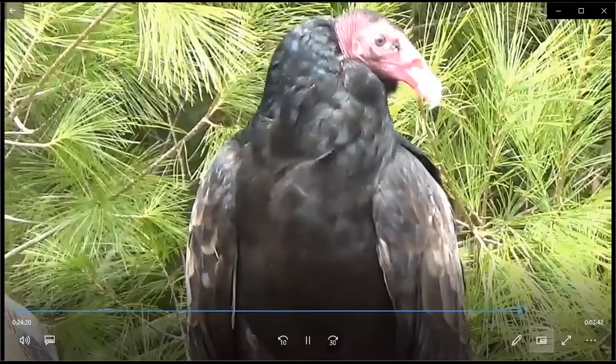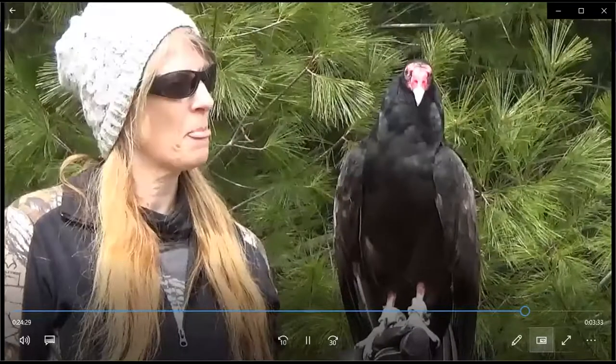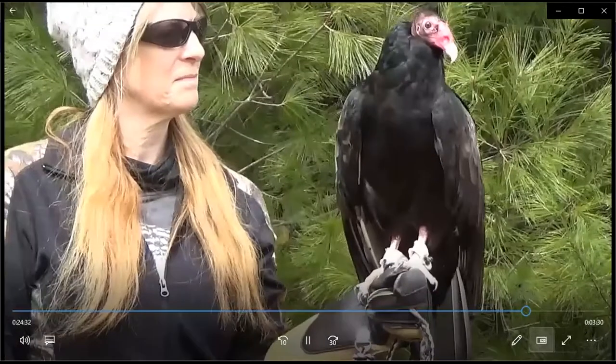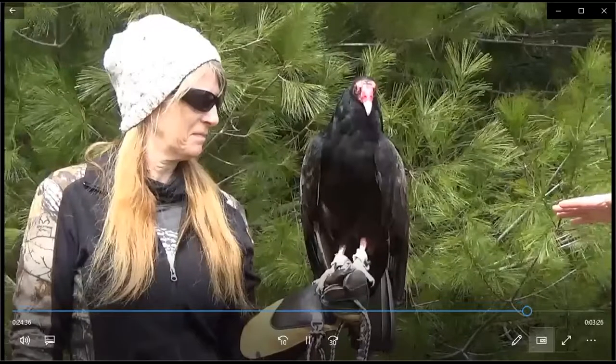Another behavior that you see from turkey vultures like this is sunning themselves. And I'm surprised, we've got a little bit of sun shining now. I'm surprised Amber doesn't have her wings out, but a very, very common behavior you see from these turkey vultures is, you watch them out on a sunny day, they've got their wings spread out as far as they can be, and they will just be sunning themselves.